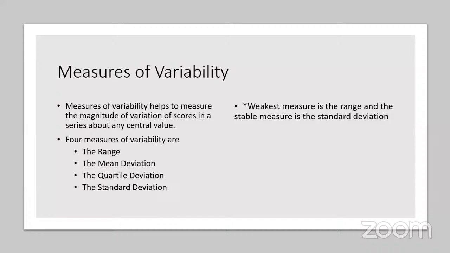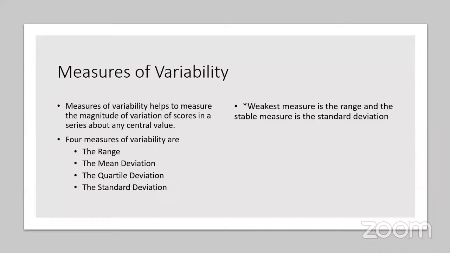So as I told you, measures of variability help to measure the magnitude of variation, the magnitude of dispersion from the central value. Now understand, we need to first find the central value, and only then can we pick up the concept of measures of variability. We have already seen the measures of central tendency. From there, however much the magnitude of variance is in your scores can be calculated with the help of measures of variability. The four measures of variability are, already we know, range, the highest value minus the lowest value.